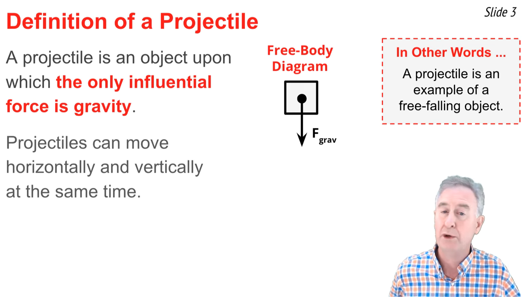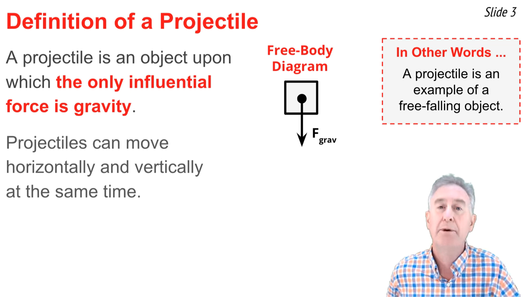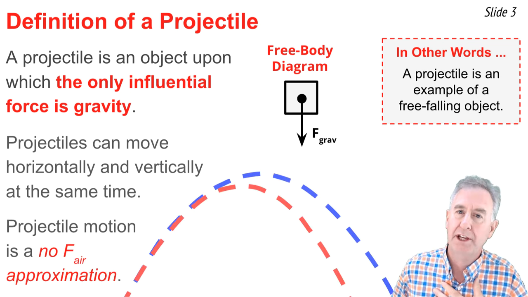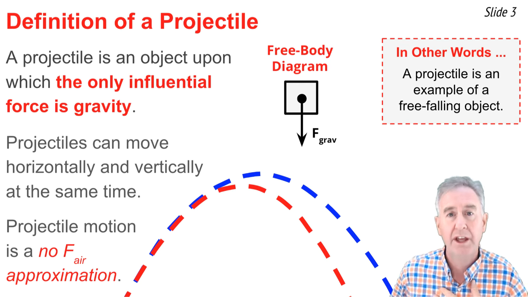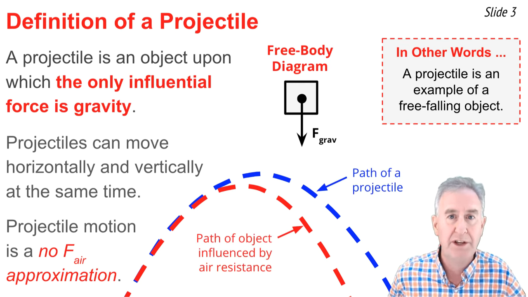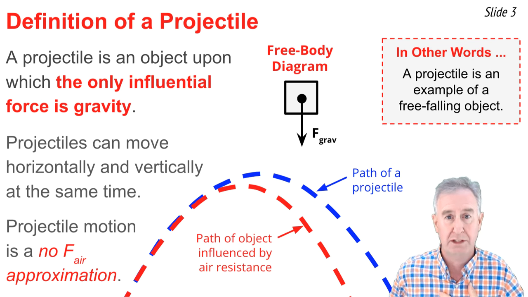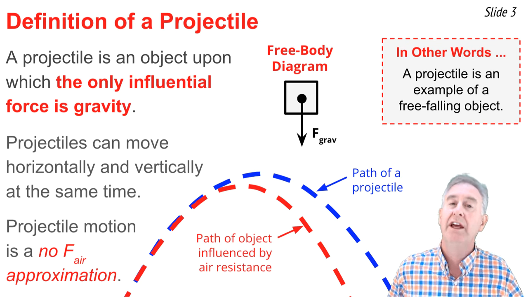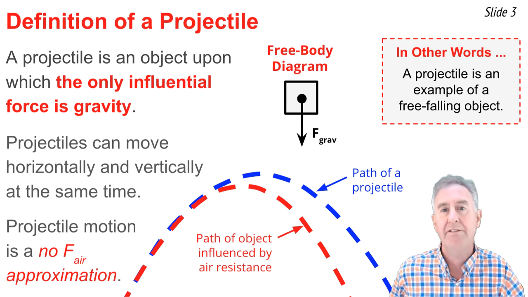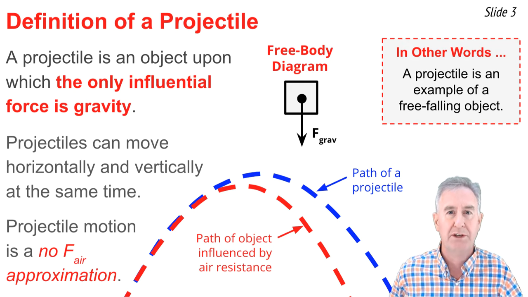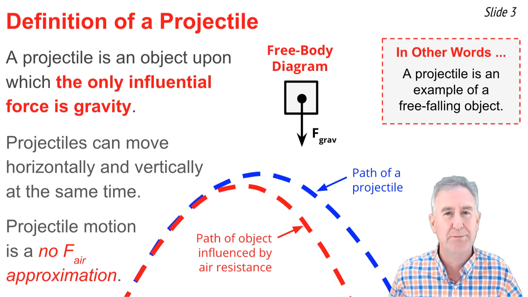Like any free-falling object, the projectile can be moving vertically, but it can also be moving horizontally at the same time. Here are two pathways for an object moving through the air. In blue, we see the pathway of a projectile — there's no air resistance on the object that follows this path. But in red, you see the path of an object moving through the air experiencing a little bit of air resistance. We would describe projectile motion as being a no-air-resistance approximation of any object moving through the air.